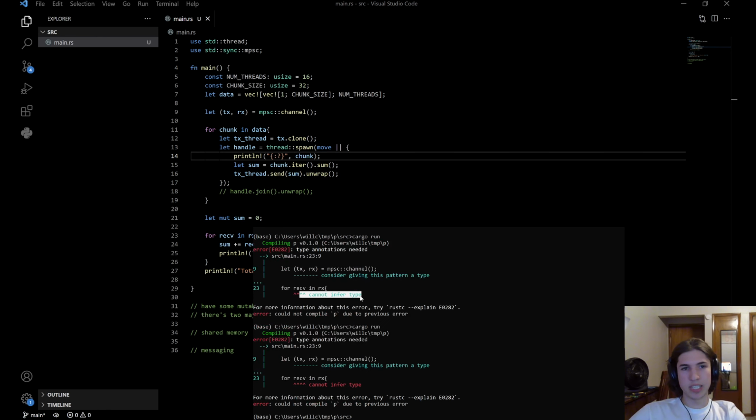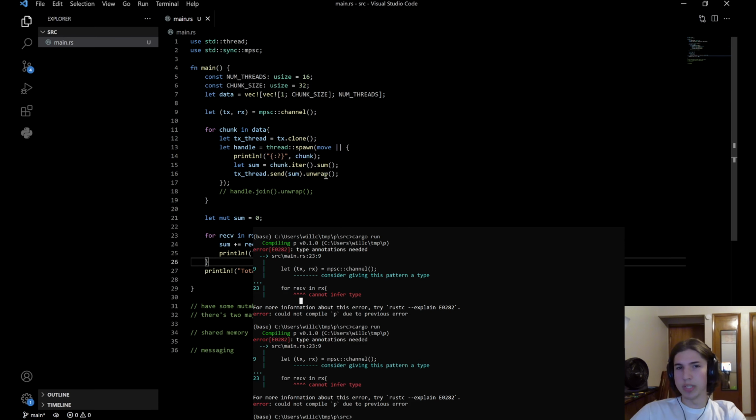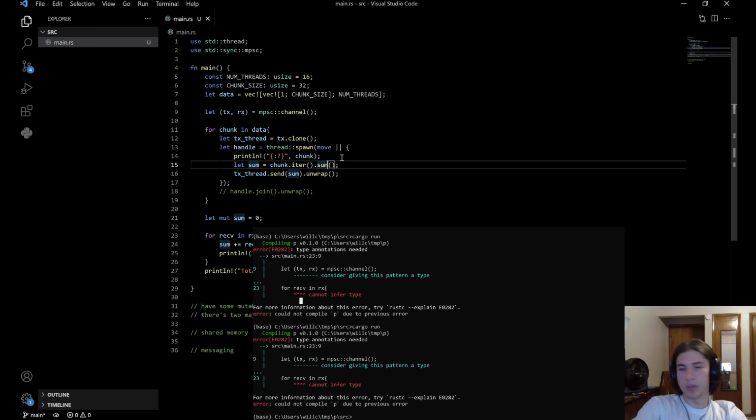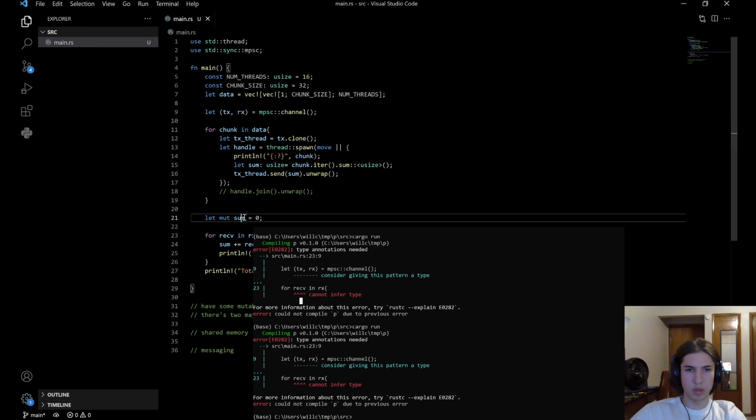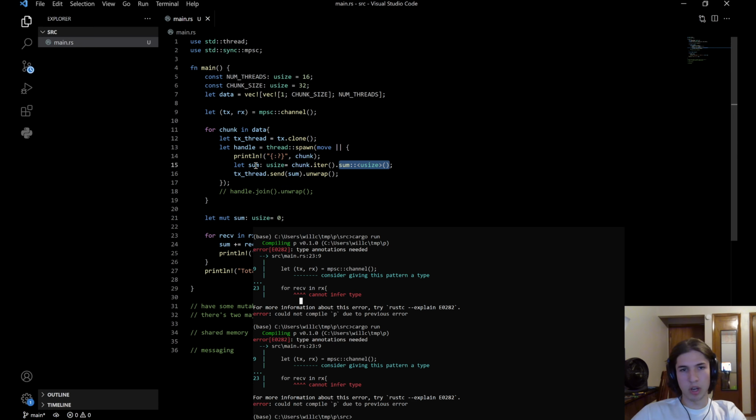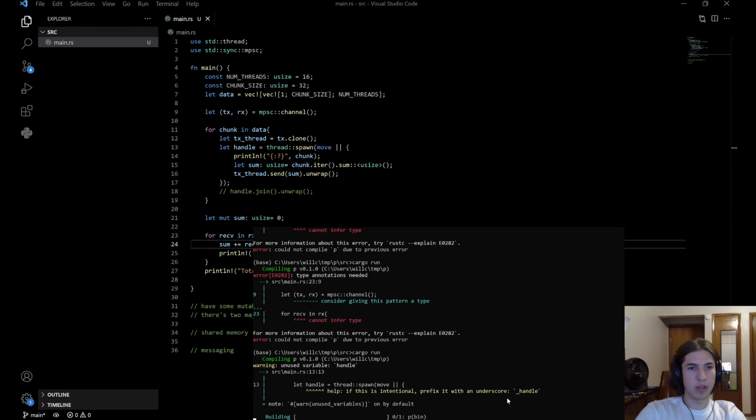Okay, a couple things. It doesn't know the type that we're receiving, and so we do need to type this. Now, this one's pretty easy to fix, but a little annoying. We'll just make sure that we type sum, and the way we can do this is just saying, okay, make this usize, and we'll make sure that it knows this is a usize. That should be fine, right? We'll also type this just to be extra safe. Okay, so it knows that it's doing a sum on a usize, it's adding to a usize, and life is good.